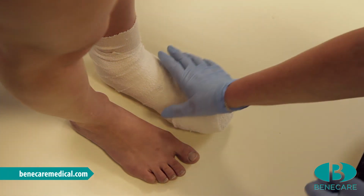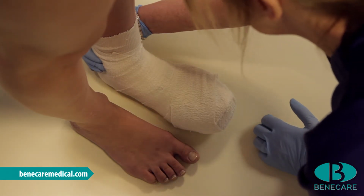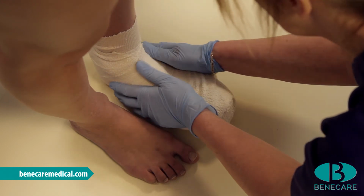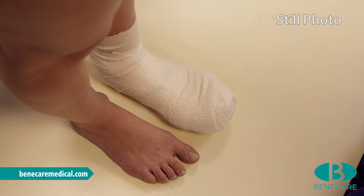To flatten the plantar aspect of the cast, stand the patient. Ensure the opposing foot is flat on the floor. During the moulding, I need to ensure the toes are in extension. I will mould under both malleoli and around the tendon Achilles, at the back of the heel. This will ensure the cast holds onto the foot securely during mobilization.